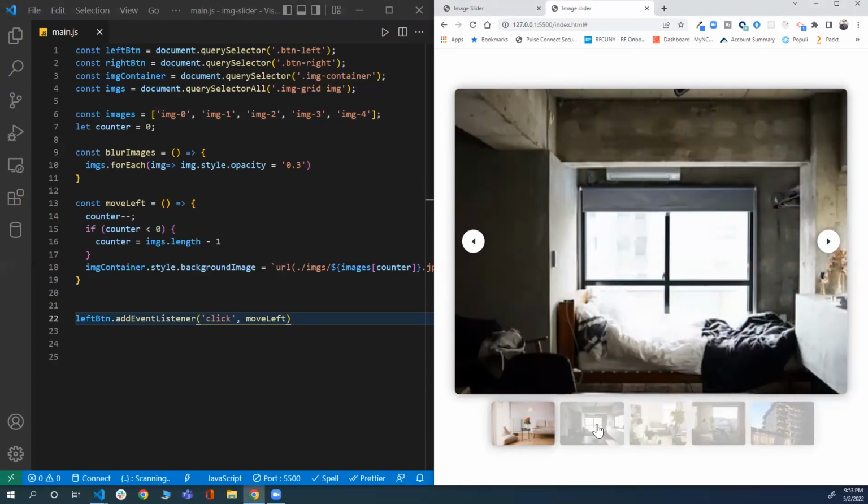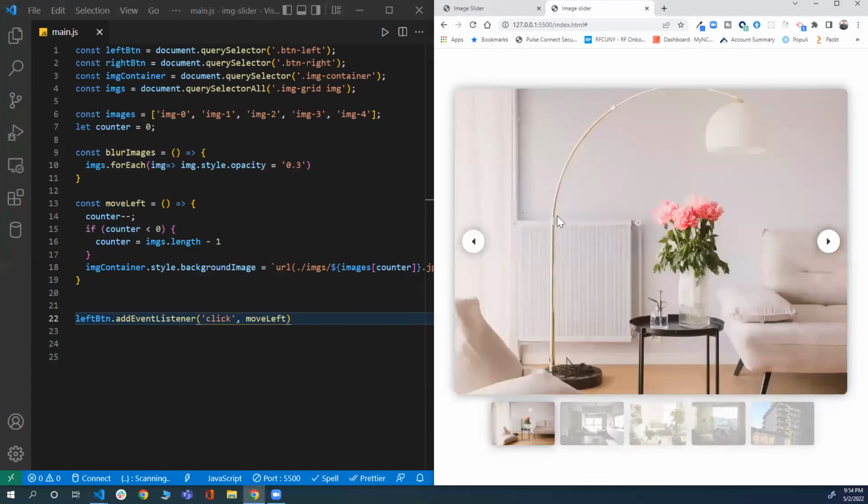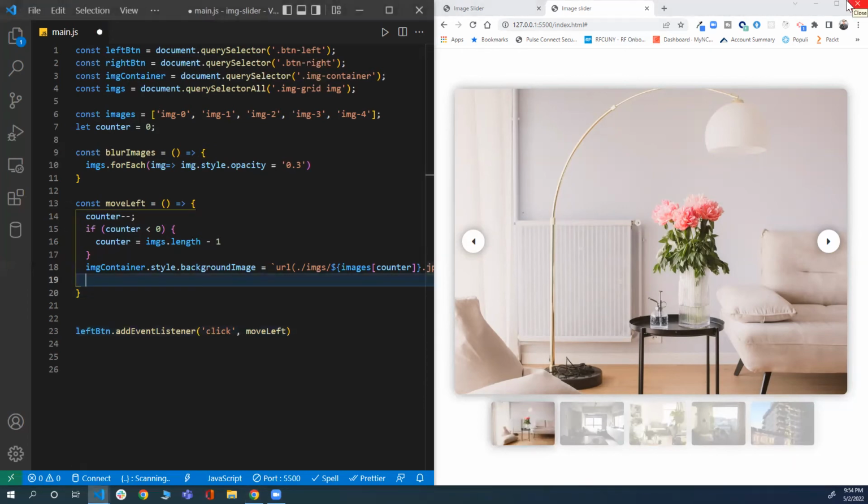One thing that we don't have is the functionality to highlight the image that is already being viewed in the image container here. To do this, we can simply add one more line here. We're going to select all the images.